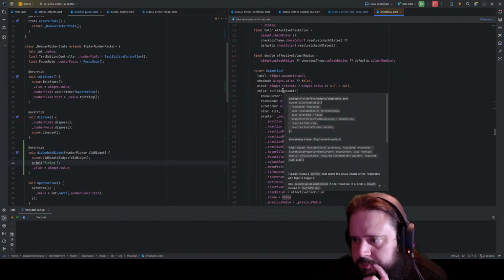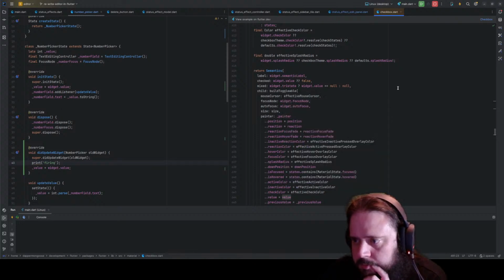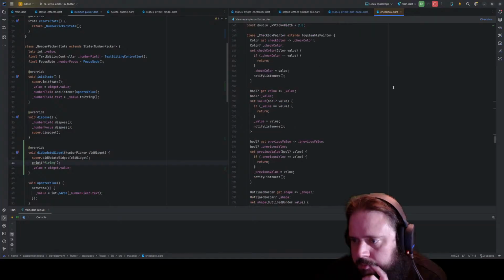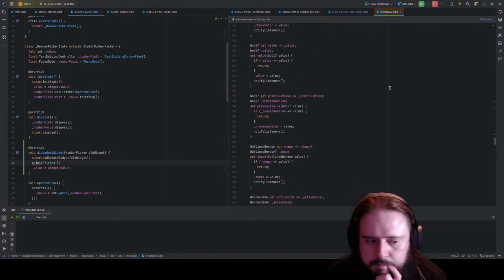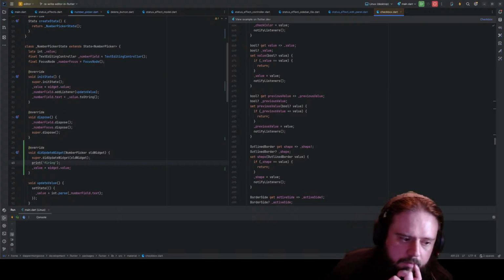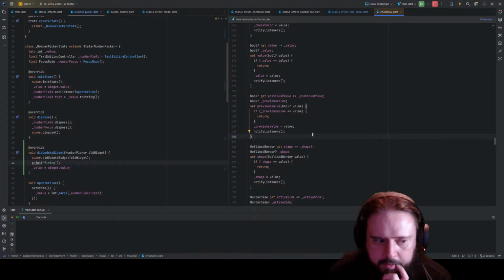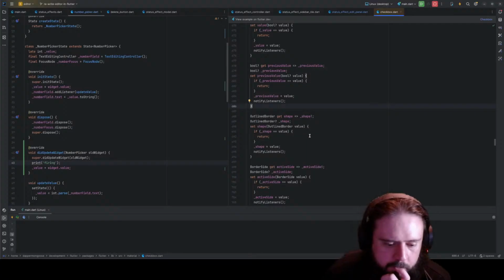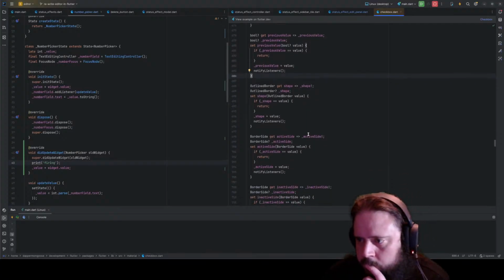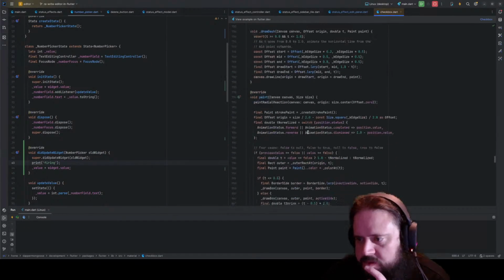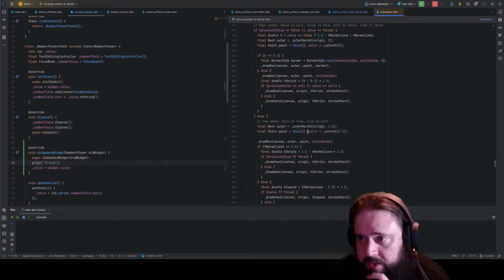Build toggleable. This is all the drawing that goes into a checkbox.